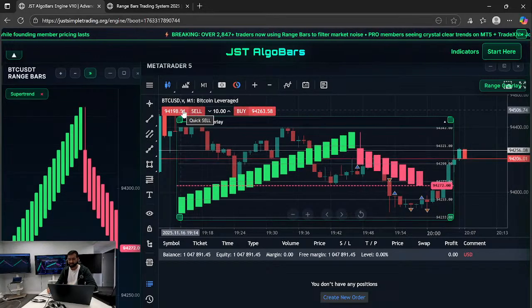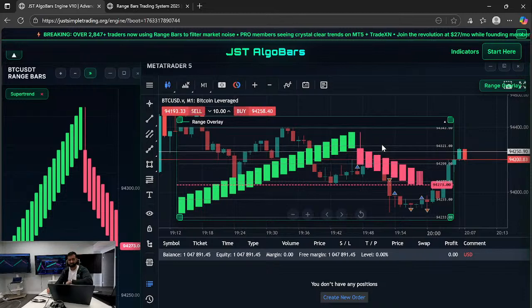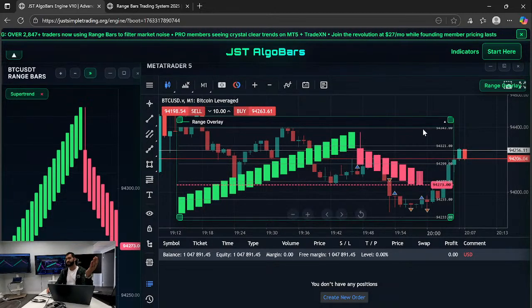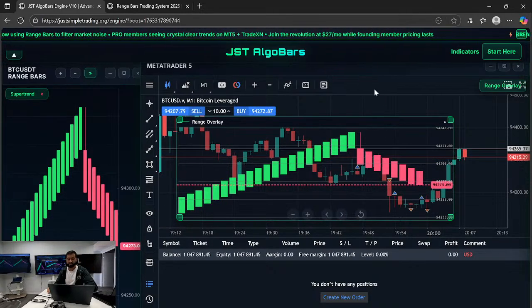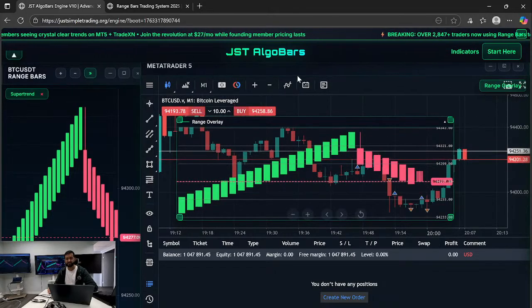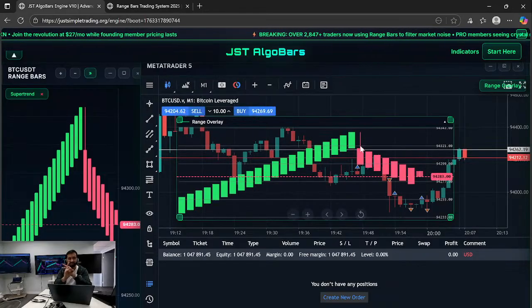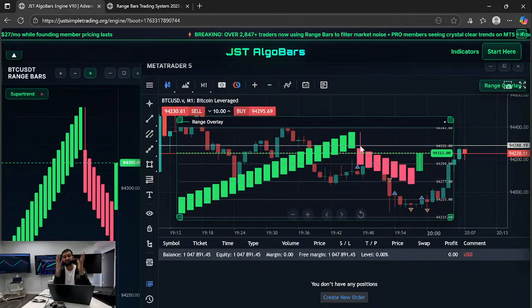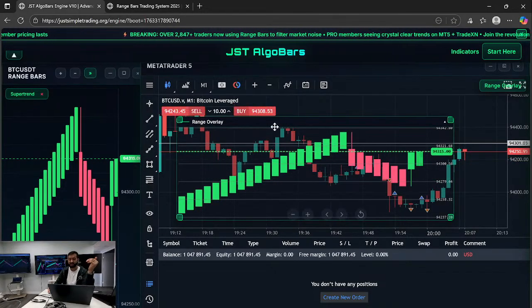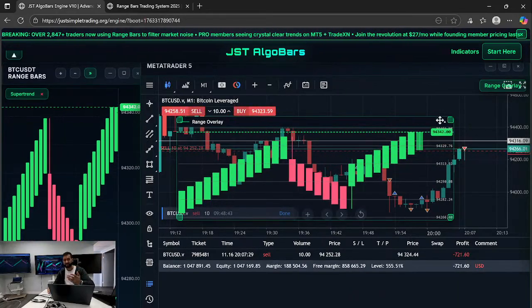Here we go. So we're getting that reversal, but I did miss it. We're a few candles down. So I'll wait for a little bit of a pullback, and then we'll go in on that right here. Yeah, so exactly. The win rate is actually the same because the strategy is the same. The range bars are the same, except now you just have access to the range bars and you don't have to wait for a stream that's running through YouTube.